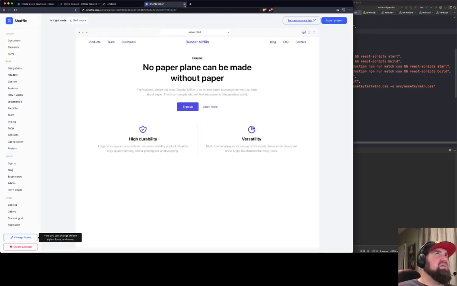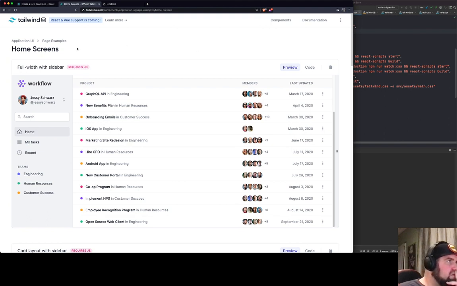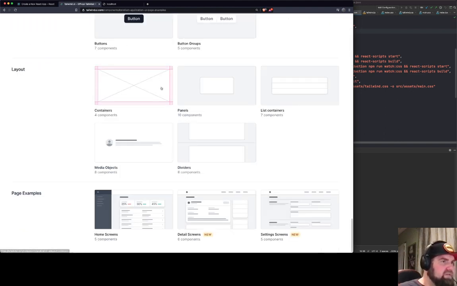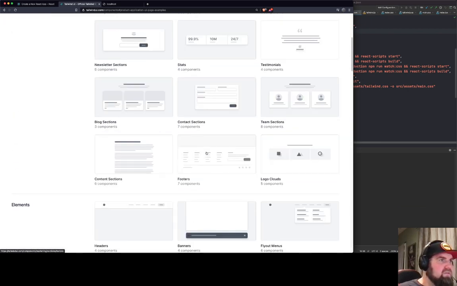So this is a great place to prototype. I don't necessarily want to do that right now in here. I kind of want to use the Tailwind UI stuff and just look from there. So give me a second while I peruse here for a little bit. I think I want to.